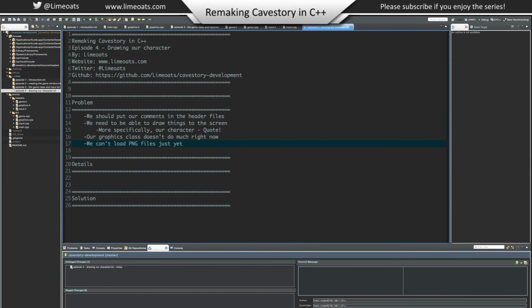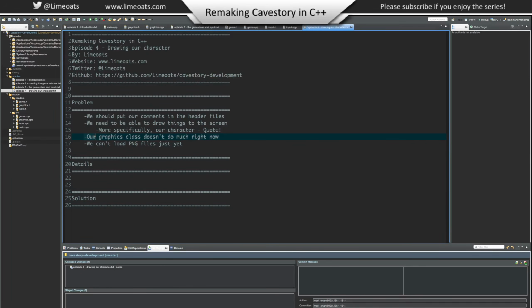So we're just going to be moving some of our comments around and putting our new ones in the header files. Then we need to be able to draw things to the screen, and more specifically our game character, whose name is Quote. So we're going to be working with that.